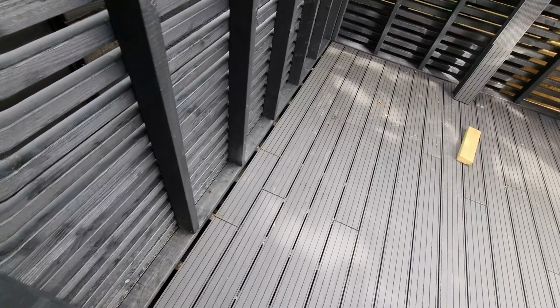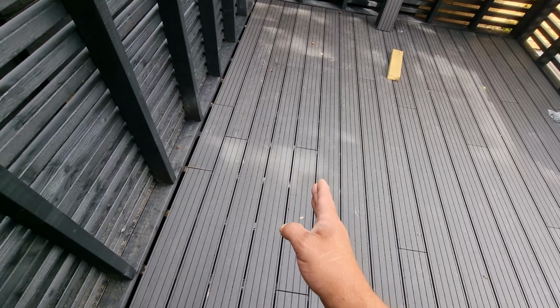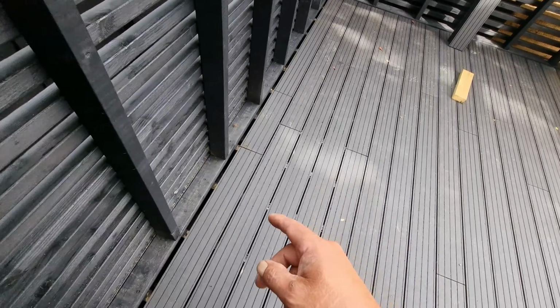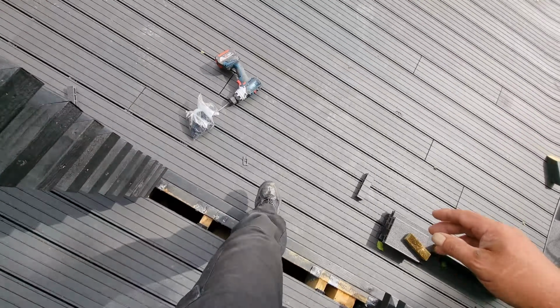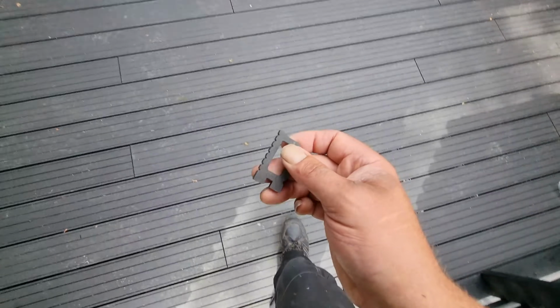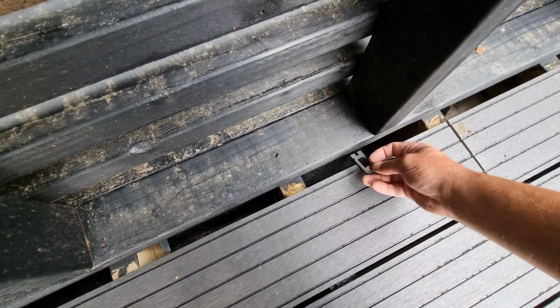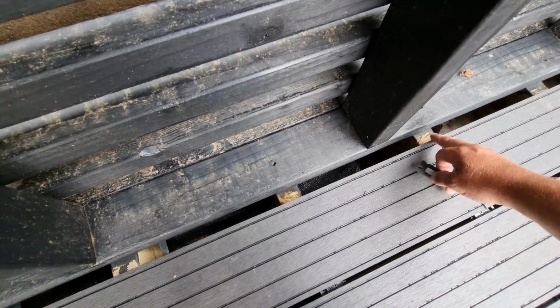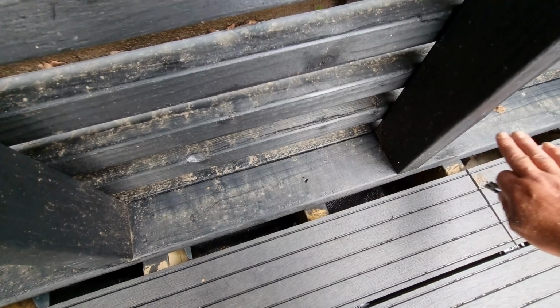That's a little frustrating. When I got to about here somewhere, I measured it to see how much, you know, maybe I could stretch the joints a little bit, stretch the gaps, but I decided, you know, the massive gaps anyway, so I just went for it and see how it worked out. I think I'm gonna have to cut one down for that, but same again if I get that little piece, it's going to be a crappy little piece. So, if I put a crappy little piece in, I'm going to have to put noggins between these to help support it.